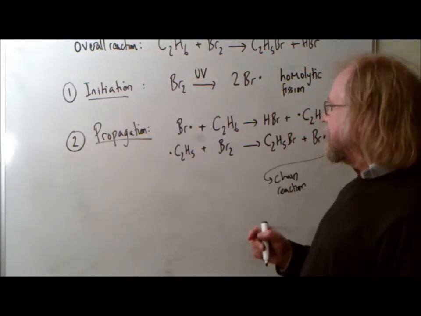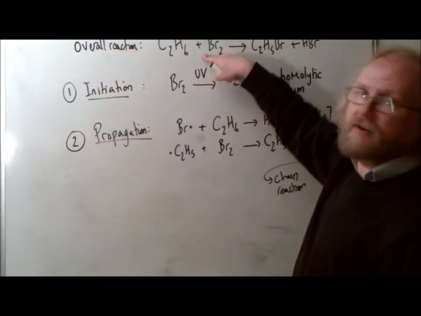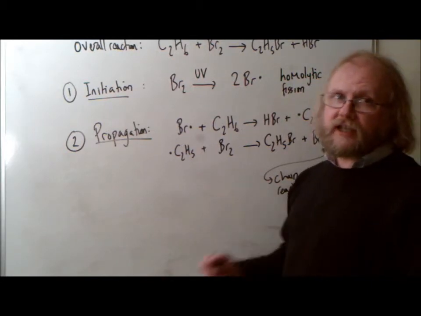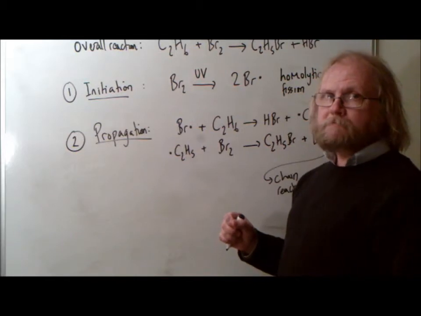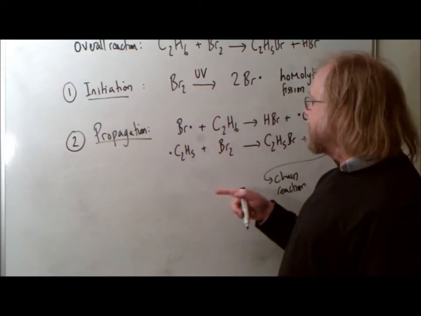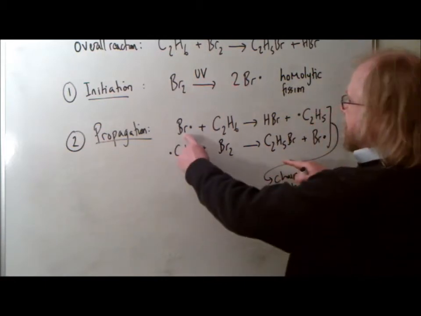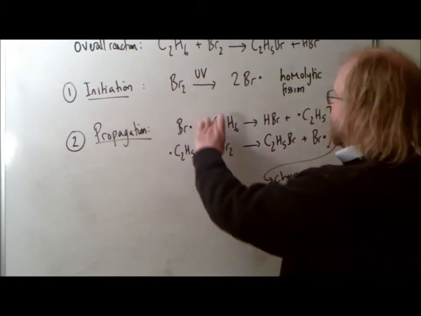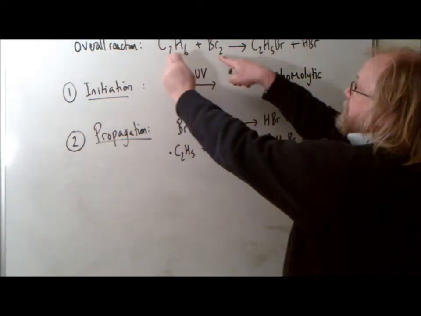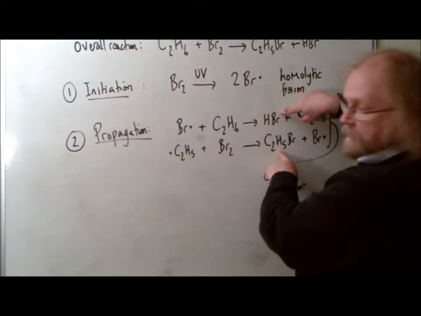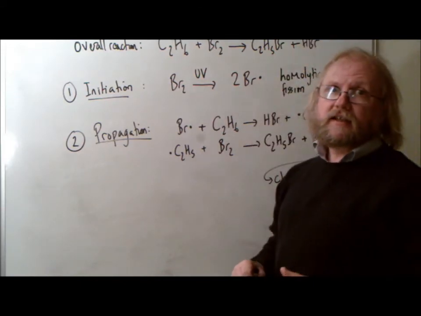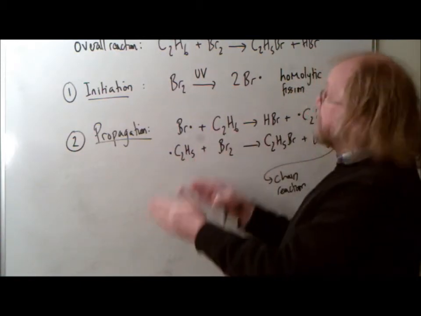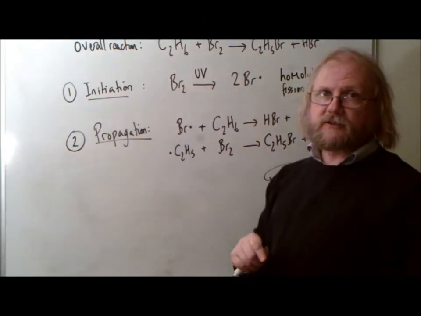You can tell that it's right, because if you add the two together, they give you the reaction at the top. And it's worth remembering that that's what should happen, so you can tell whether your propagation reactions are correct, because if you add the two of them together, cancel out the things that occur on both sides, so the two Brs will cancel out and the two C2H5s will cancel out. What's left is ethane plus bromine, which is your left hand side there, goes to HBr plus bromoethane, which is your right hand side there. So it shouldn't just be a random process of trying to put something together. You should remember propagation adds up to give you the overall reaction.